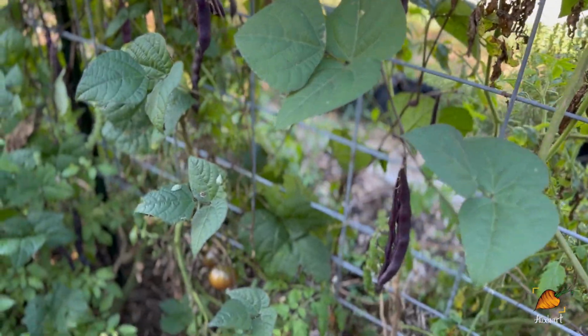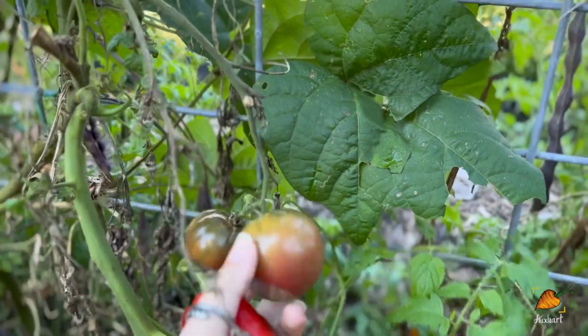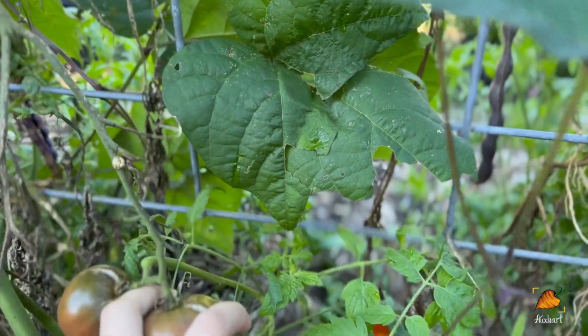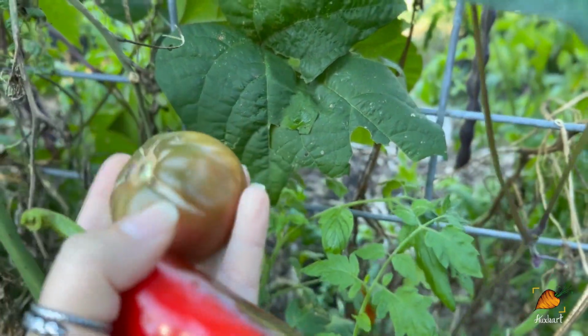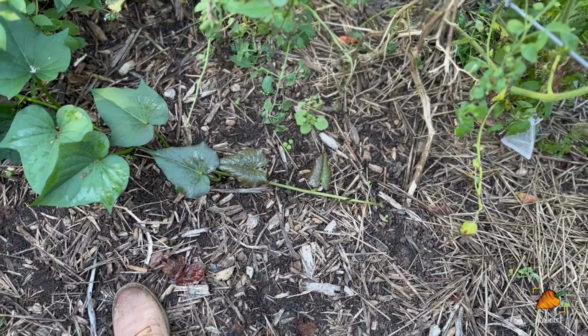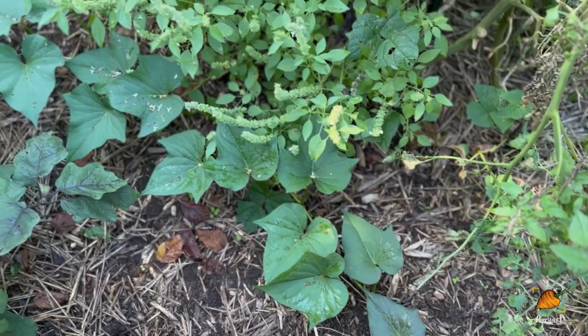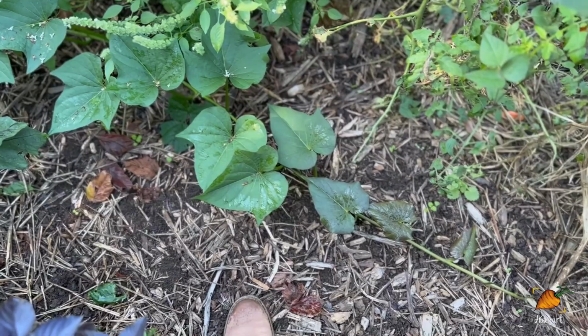Yeah, I knew not bringing a basket was not going to go well. You see I've got a couple tomatoes down here. They're just starting to blush. I keep pulling them right about here because if I don't, they will definitely get eaten by bugs. Mostly caterpillars like to burrow into them. And right here at my feet is a sweet potato vine. So I'm going to have a lot of fun digging sweet potatoes out of random places in my garden, potentially indefinitely.